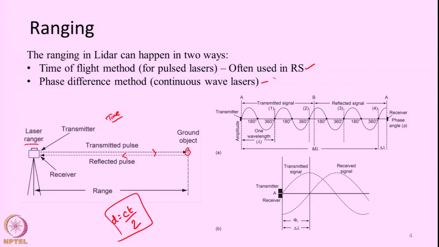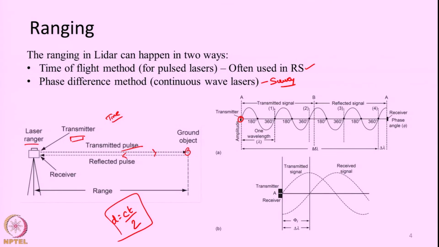In some survey instruments we also use a phase difference method. Phase difference method means we send in a continuous beam of laser. In the pulsed case, one pulse will be transmitted for a certain duration, say 1 nanosecond, 5 nanoseconds. For a very short time period a pulse will be transmitted towards the target, which will reflect and come back. After that we will send in another pulse. But in case of a continuous beam, we will be continuously transmitting laser. We will combine the laser wavelength with a carrier wave, we will transmit it, it will go and come back.